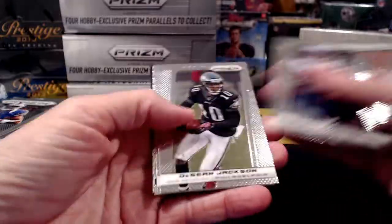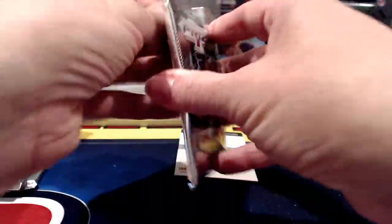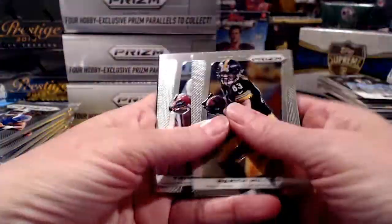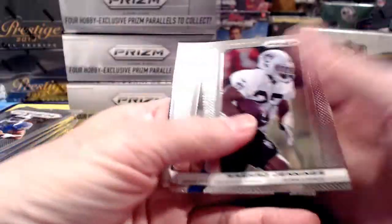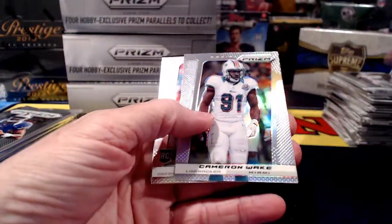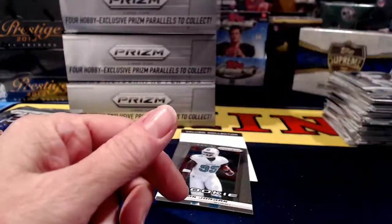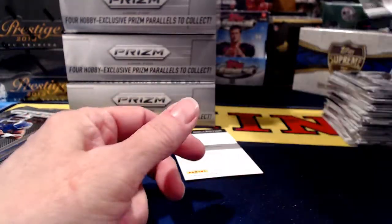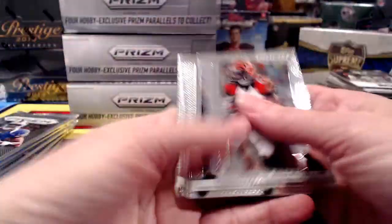A redemption, yuck. We're going to set it down there while we talk about redemptions for a second before we go back to it. And that is, it's going to be expired. A lot of you break with me often, so you've heard this speech before, but because sometimes we do have some new faces, I'm going to go through it again. Basically, here's what happens. You're going to get it, it's going to be expired, and you still want to redeem it into your Panini account like you normally would. That is a Cameron Wake refractor for the Dolphins. And if you don't have a Panini account, that's easy to do. The instructions are on the redemption card. You just set up the account and then redeem it in there.